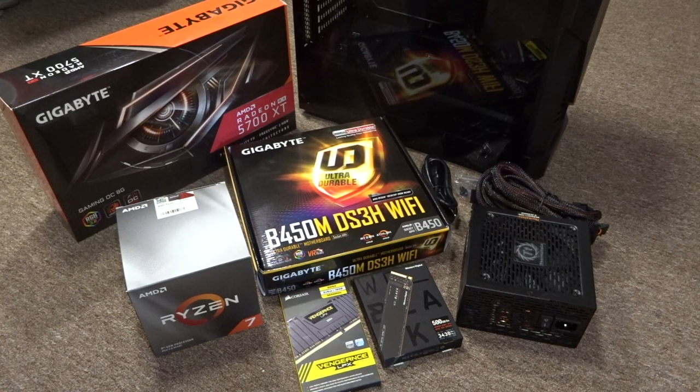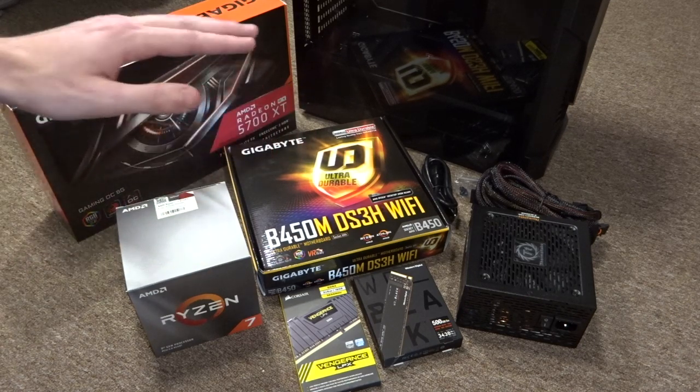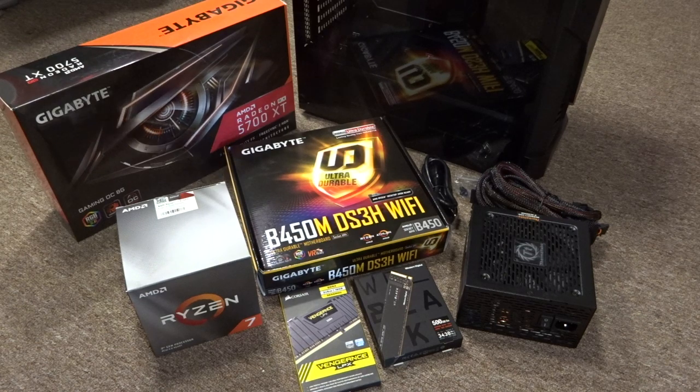In terms of PCs, from what I found so far in the research, once again, this is my first build. Going to the very low end, below $500, and the high end above $1,500 to $1,600, there definitely is diminishing returns. So I think this middle ground is a nice sweet spot on value. Definitely not the cheapest, but it's going to perform really, really well.